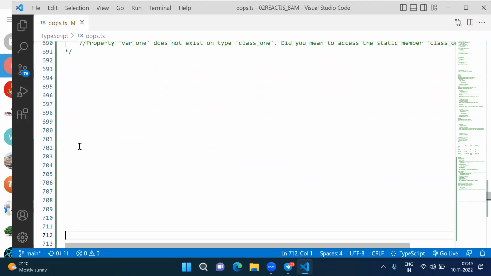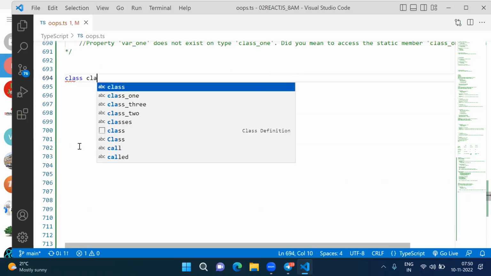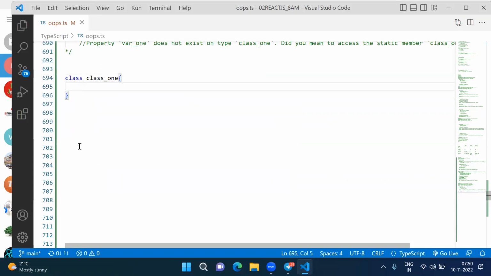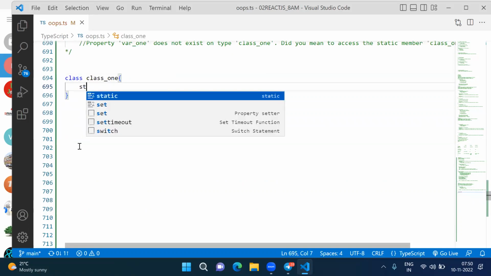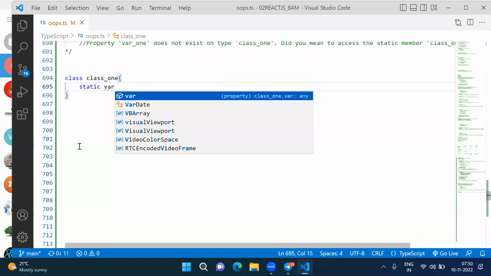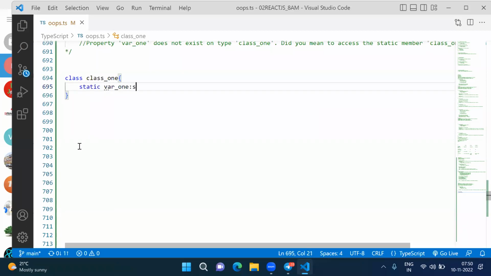Now, see class one. How to create class one? Create one static variable: variable1 colon string equal to hello.